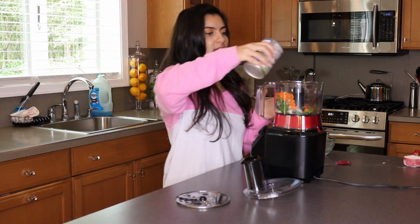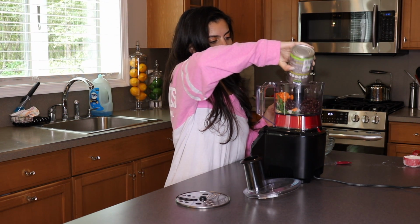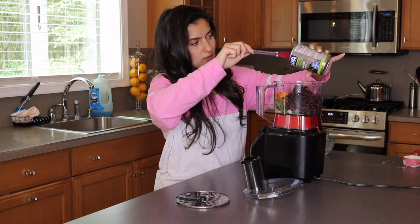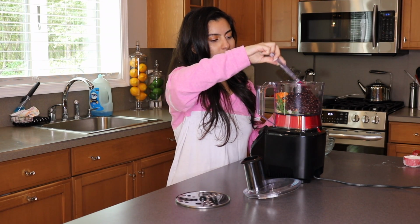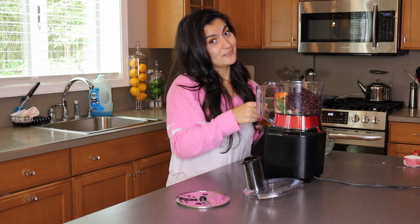Okay, so for the black beans, you're just going to want about a 15-ounce can. This is 15.5 ounces, and this is also low sodium. Now you can use a different bean if you'd like. It's obviously going to work, but this just gives a different flavor profile. Every one of the beans that you use is going to be a little bit different.